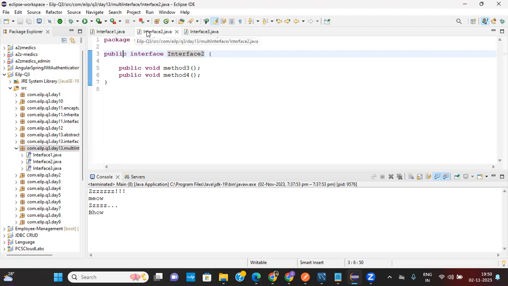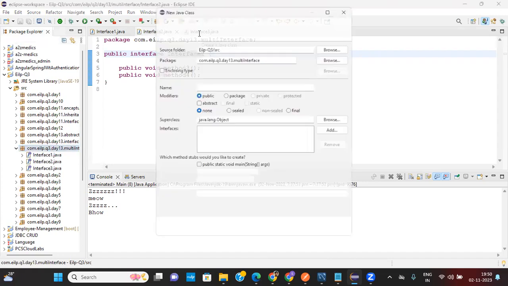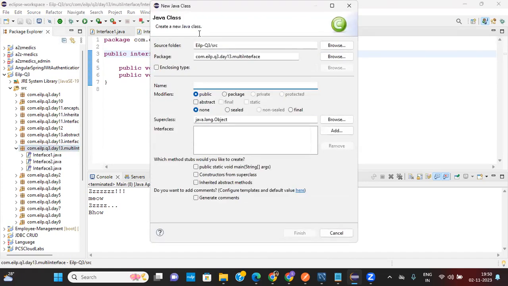You can inherit two interfaces or three interfaces, or if there are multiple interfaces like 10 or 12, you can do it. But how? Let's say we are going to create a subclass.